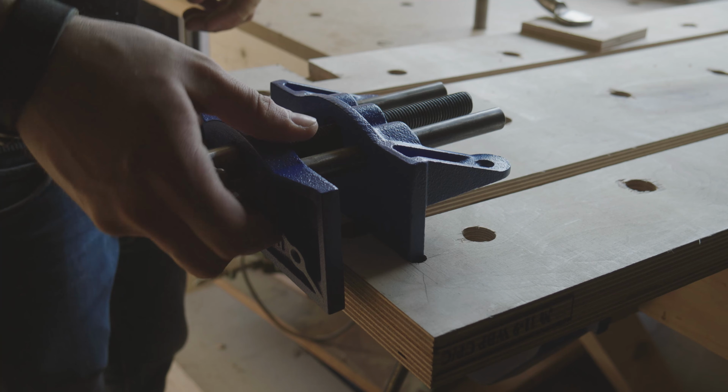Afterwards I can roughly knock away the wood in the middle, but always keep an eye on the edges and make a few chisel strikes to keep the edge clean and at 90 degrees. Since it is multiplex I cannot really tear out anything.